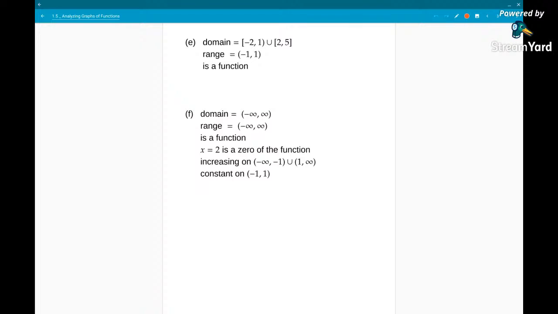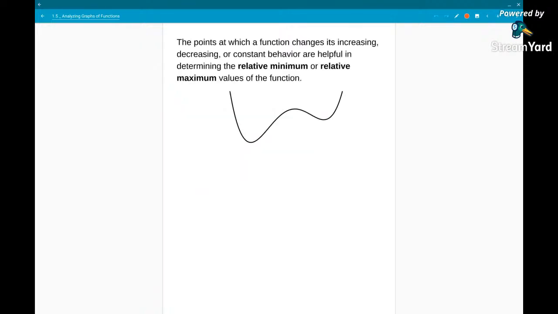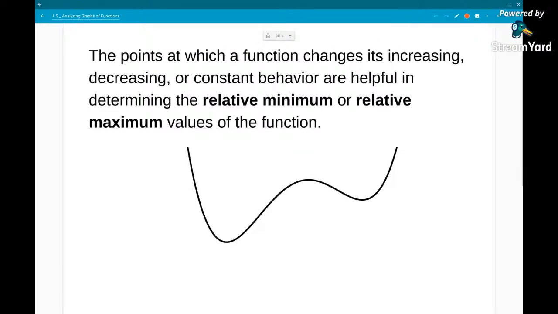I'm going to skip the next slide I had there for time's sake and just follow along with the book here. The title of this section is Analyzing Graphs of Functions. One of the goals I attempted in the first 30 minutes was to write the domain and range from a graph, but I gave you the answers, and we actually drew the graph.